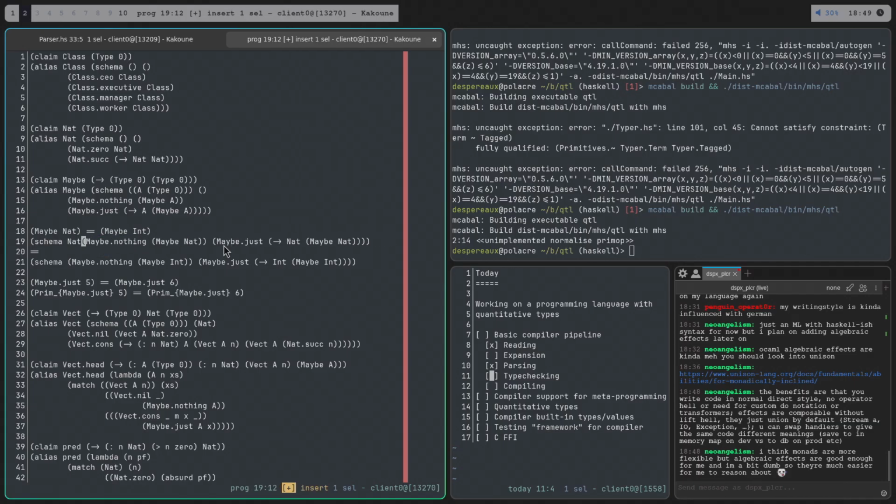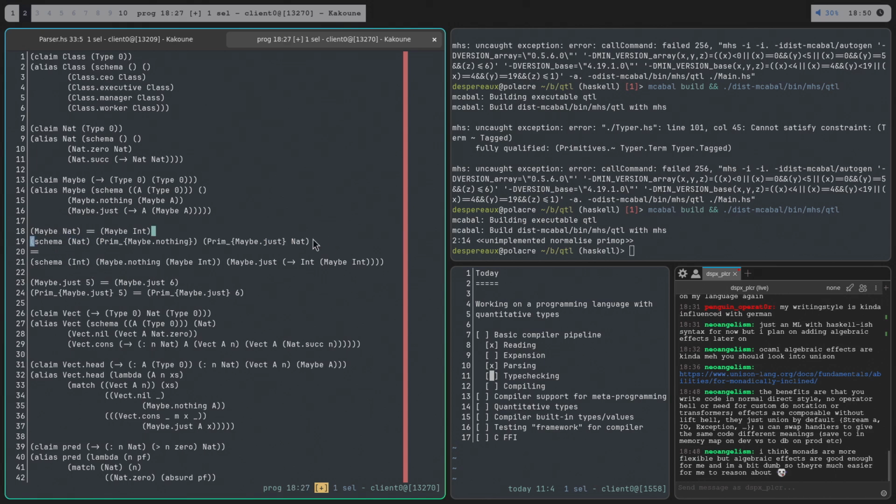Maybe what we should be doing is this instead. And then these expand. Yeah, and then maybe this expands into primitive maybe nothing. And this expands into primitive maybe just nat. Yeah, I think that's how we want to do it.